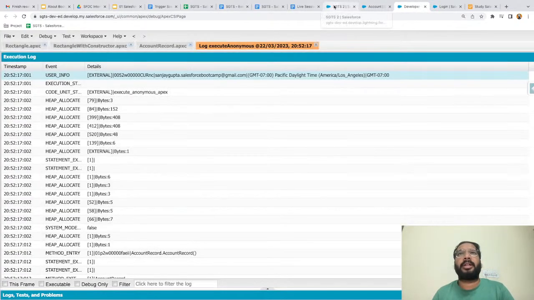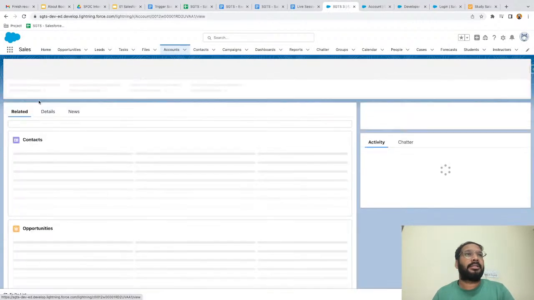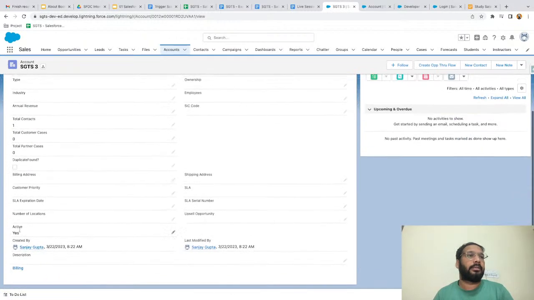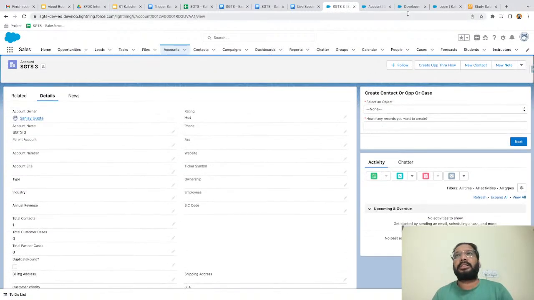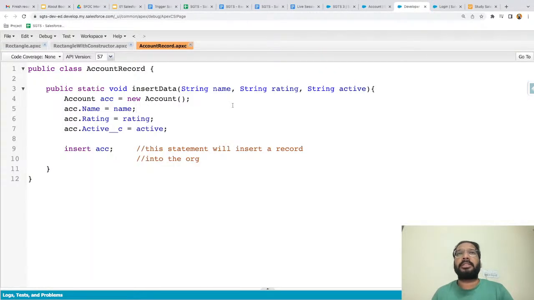It is executed. Now moving here, refreshing the tab, you can see SGTS3 is also created with rating hot and active yes. This is another way to set the data, so you can set different data every time you call the method.